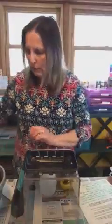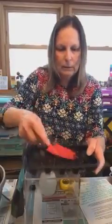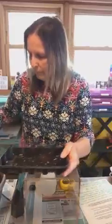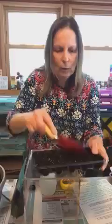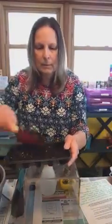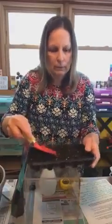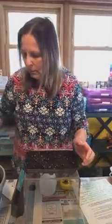So we have our container. Next we need our soil. I've got some potting soil here and I'm just going to put some in the bottom. And you want about 1 inch. You can go up to 2 inches, but no more than that. This container fits about 1 inch of soil, so that's what we're going to use today.